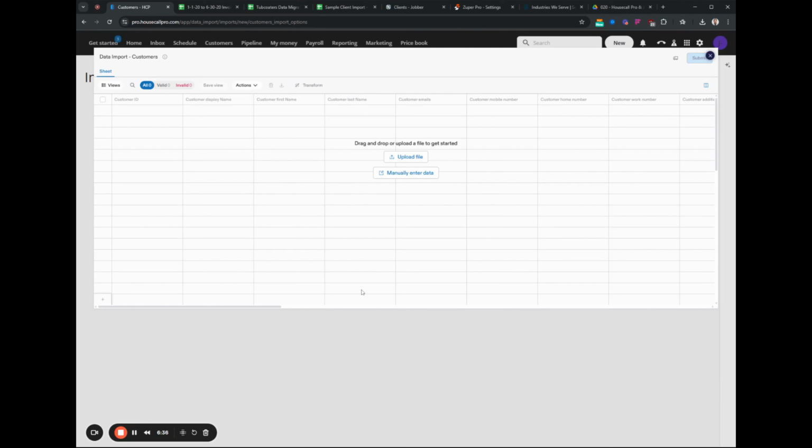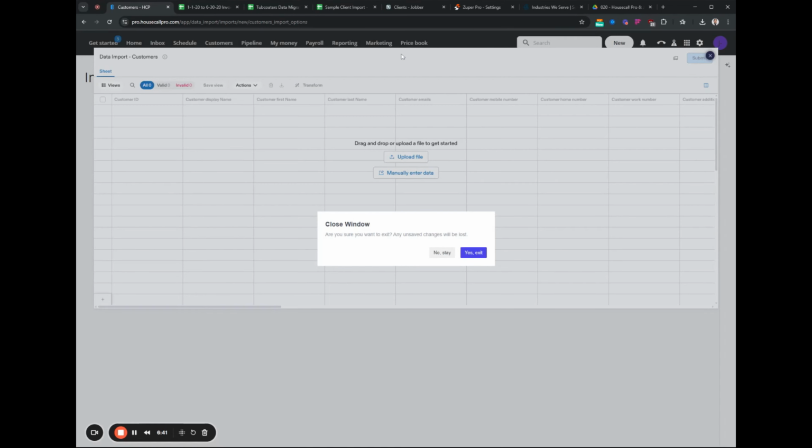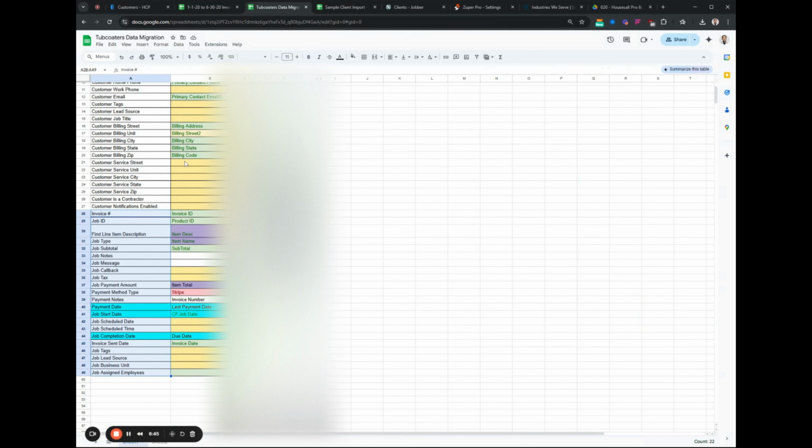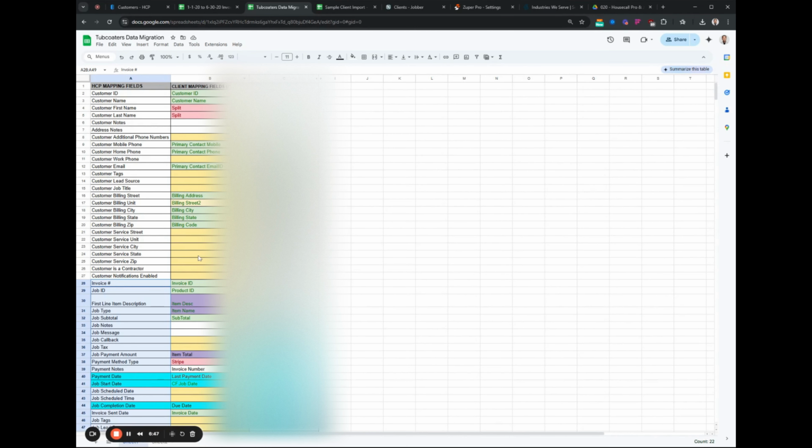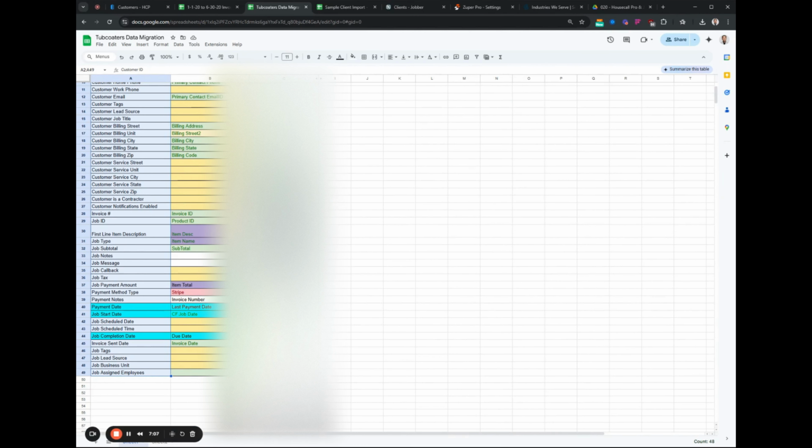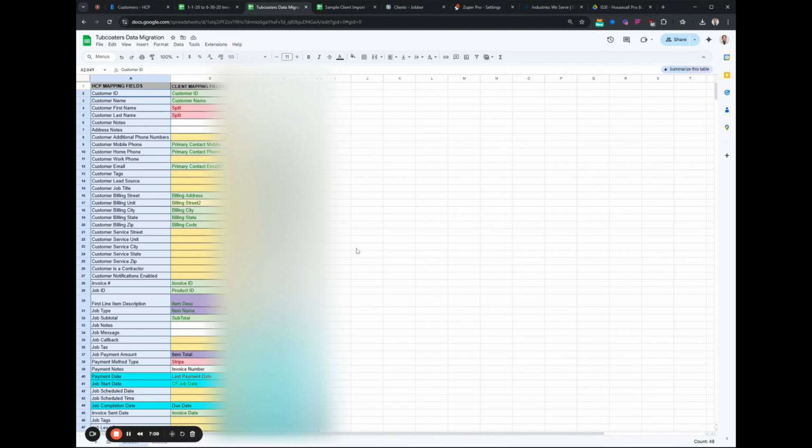Now, when you go through this entire workflow, the import process is going to ask you to map all of these anyway. So having something like this is going to be hugely useful for going through this line by line, based on whatever import guide the platform shows you. Now, Housecall Pro is limited only to these. They do not have a way to do custom fields.